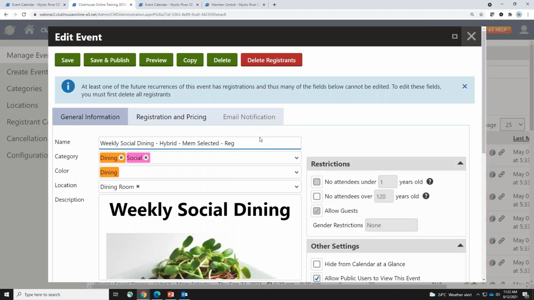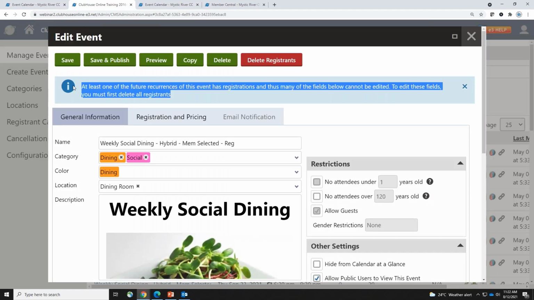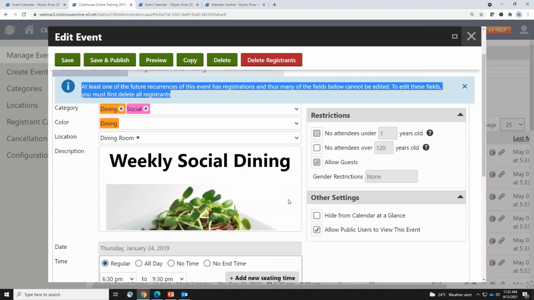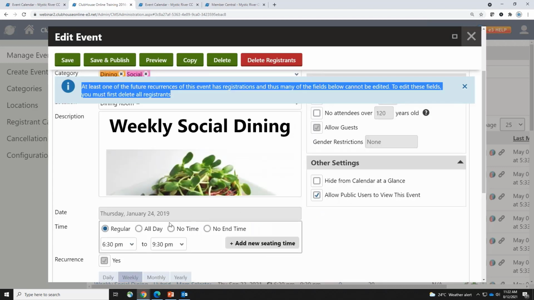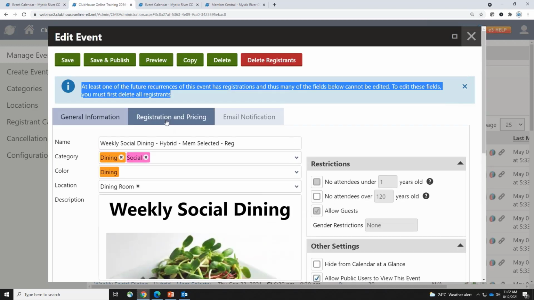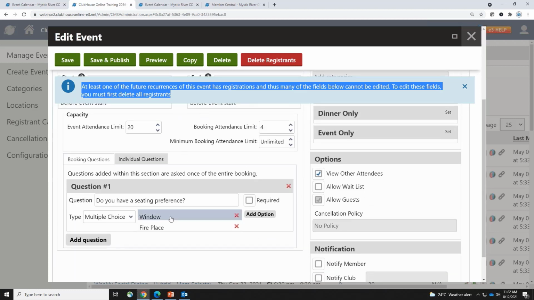And also, once you have registrants, you have a text up at the top here. If you want to change anything and you already have registrants, it won't let you. So there's certain things you can change. If I wanted to change something in the text and the pictures, I can, but you see how the date and some of these other things are grayed out and I can't change them.